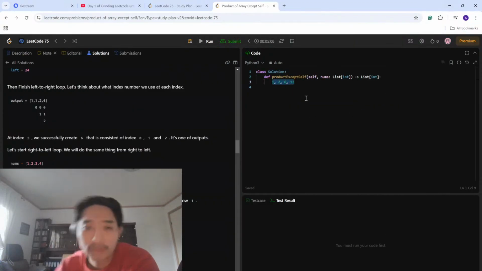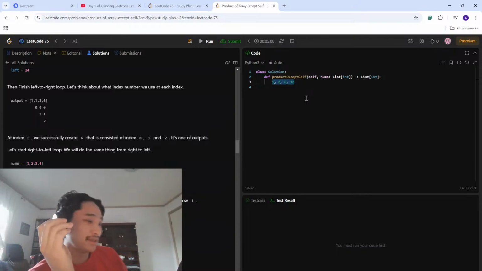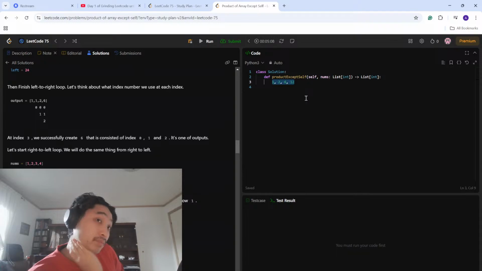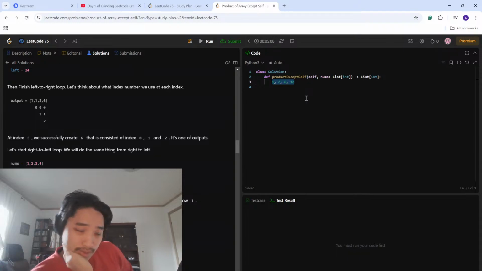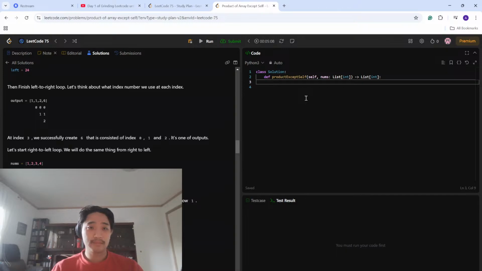But yeah, I understand after drawing it, or at least better. So let's just, okay, the goal. I wouldn't call it a dynamic problem, but you do divide it into smaller subproblems. So I will see how the prefix would be. So essentially, I know I had to create a prefix list equals to 1 times len of nums.